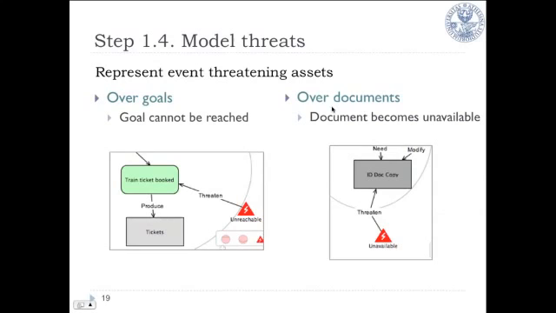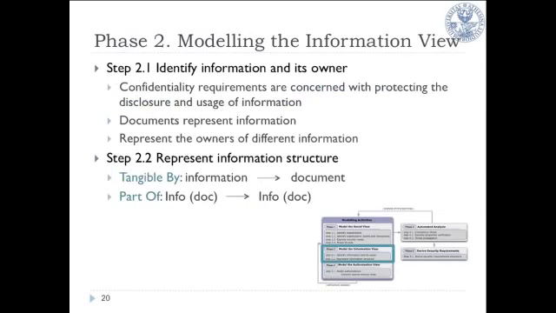On the other hand, threats could affect documents, specifying, for instance, that the document would be no longer available, so the actor would not possess it, and this would also entail a certain number of consequences over the actor's assets and interactions. With this, we conclude the modeling of the social view.